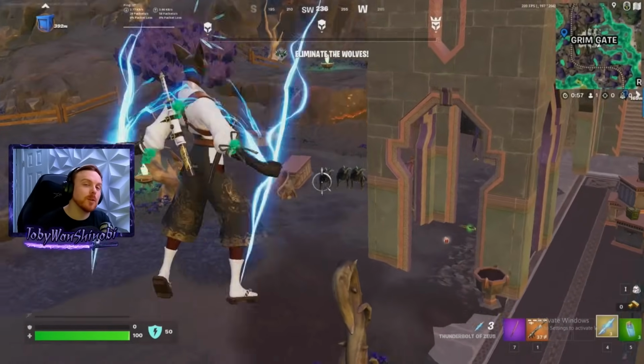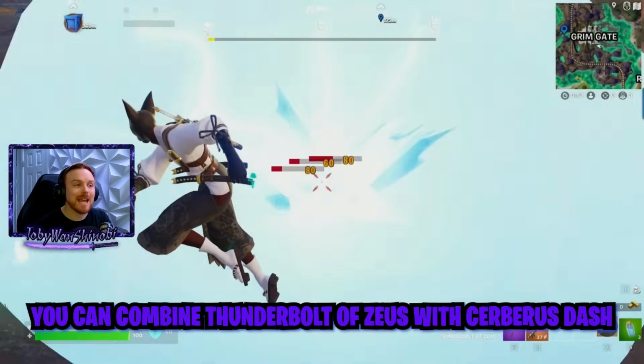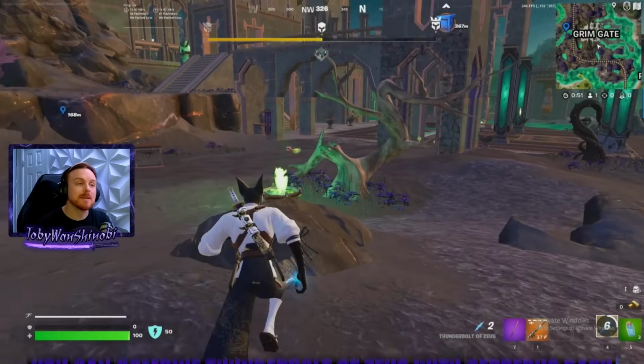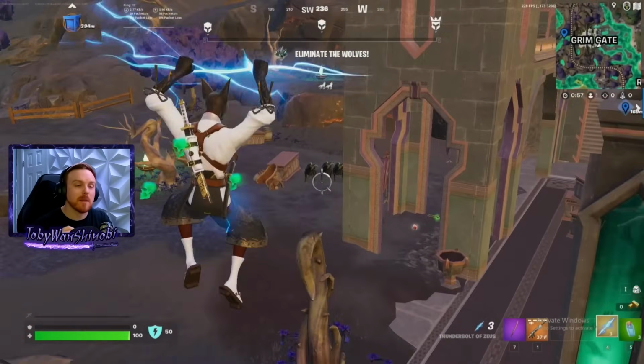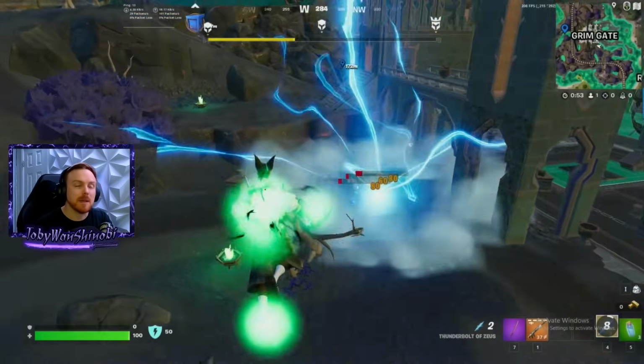You can also use the Cerberus Dash combined with the Thunderbolt of Zeus and teleport in between throws to make yourself much harder to hit, because one of the biggest downsides about the Thunderbolt of Zeus is that you will get fried out of the air being a static target.